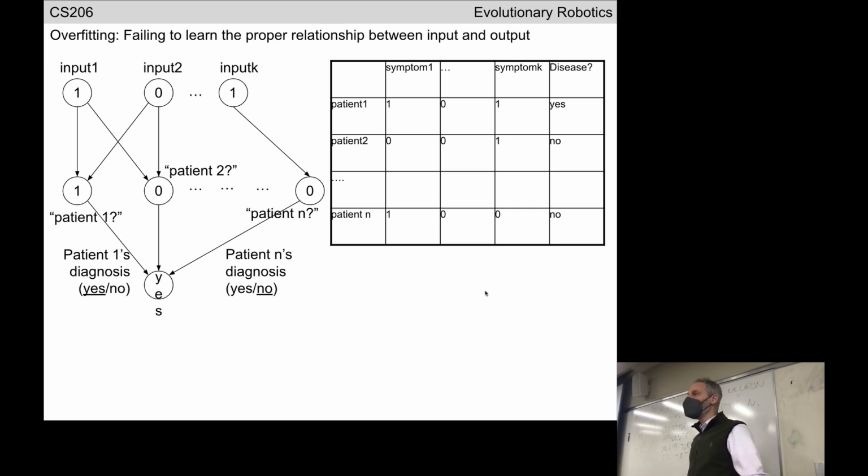Okay. Patient N plus one walks through the door and has a particular combination of symptoms that this neural network never saw. This neural network predicts that patient N plus one is not suffering from this infectious disease, so the nurse kicks them out of the ER. Unbeknownst to the neural network, the nurse and the patient, this patient actually is suffering from that disease. The neural network made a mistake. Happens all the time. The most common explanation for why it's making this mistake is that the neural network has overfit. Let's assume we train this neural network on N patients, and just by coincidence, we happened to have N hidden neurons inside that neural network.